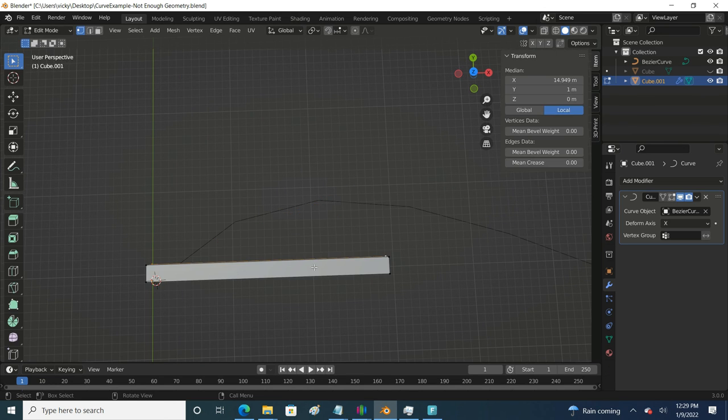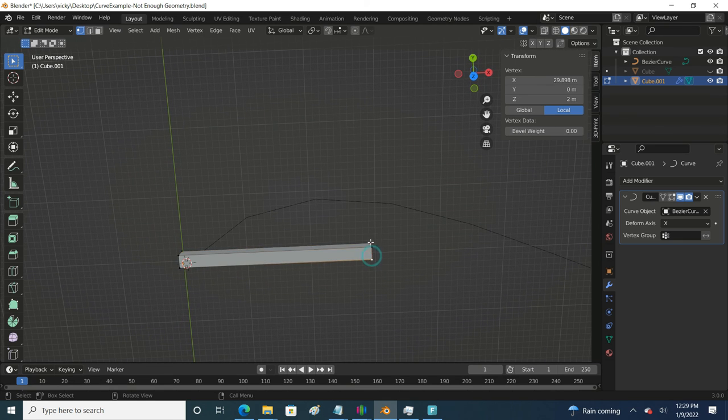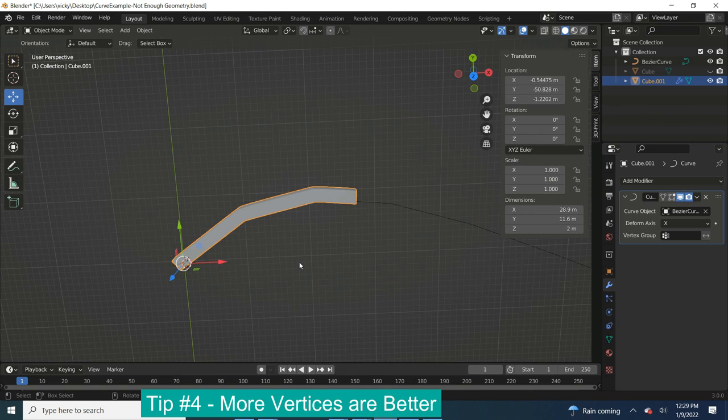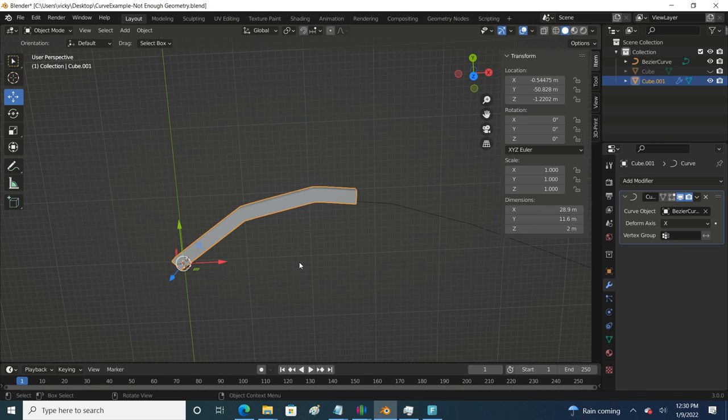If I go into edit mode, I can see, oh, I just have my 8 vertices. So 4 over here and 4 over here. And so I'm not giving the curve modifier very much to work with when it's deciding how to distort my object. And so a quick solution here is I'm just going to add more geometry to the object. So I'm going to hit Control R for my loop cut, and I'm going to scroll wheel up to make a whole bunch of little cuts here and go ahead and enter. And then now when the curve modifier is applied, because I have all those extra vertices to work with, it's going to be more distinctive to my curve.